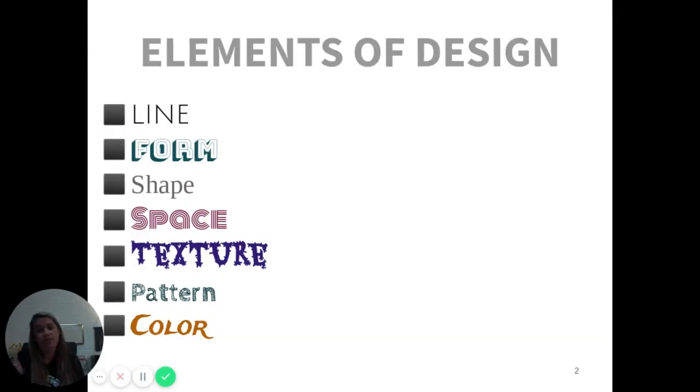We have 7 elements of design. Something good for just knowing this list is if a question says, which element of design represents blah, blah, blah? Then if you have answer choices, line, form, balance, and emphasis, you could go ahead and strike out balance and emphasis because you're like, well, those aren't elements of design. I know those aren't the right answers because it said which element of design, and then you only have to decide between line and form. So that's one good reason to know the difference, what your set of elements are and your set of principles are.